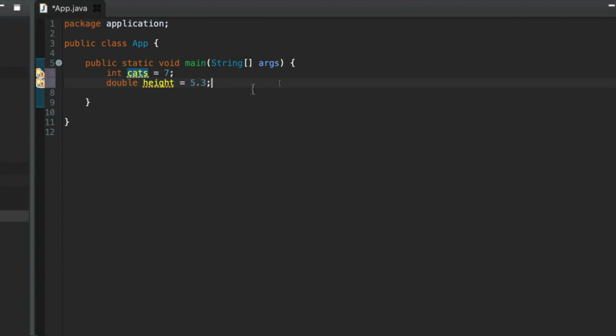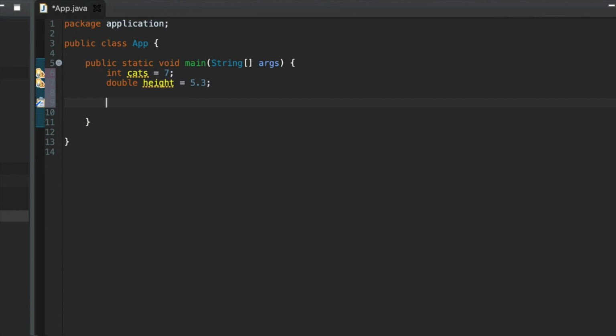Both of them can store positive or negative values, and they both have a sort of minimum or maximum value that you can store using them. And you can find out what that is if you just search for Java primitive data types and look at that page. What if we want to use text?